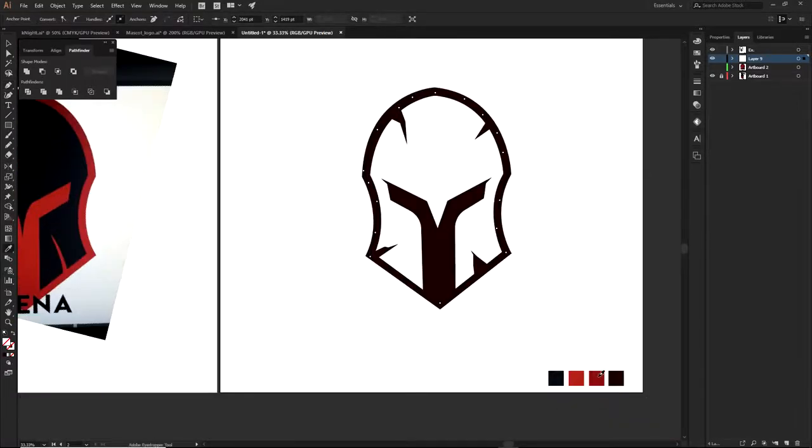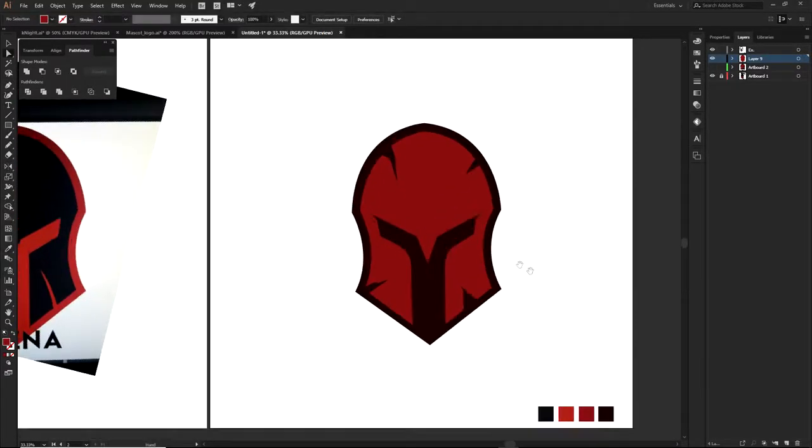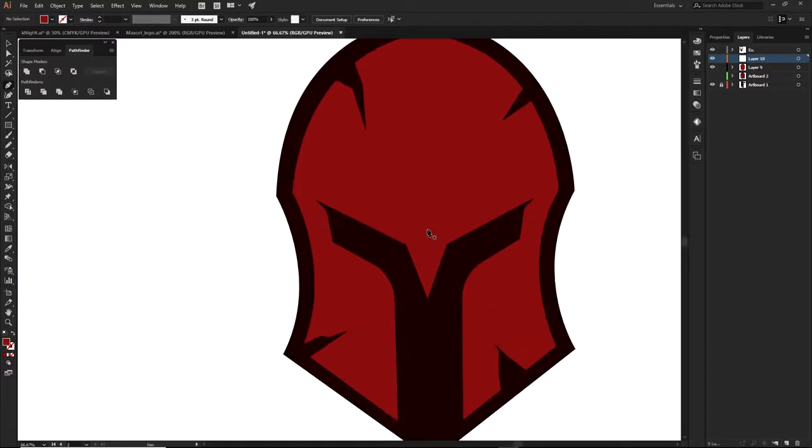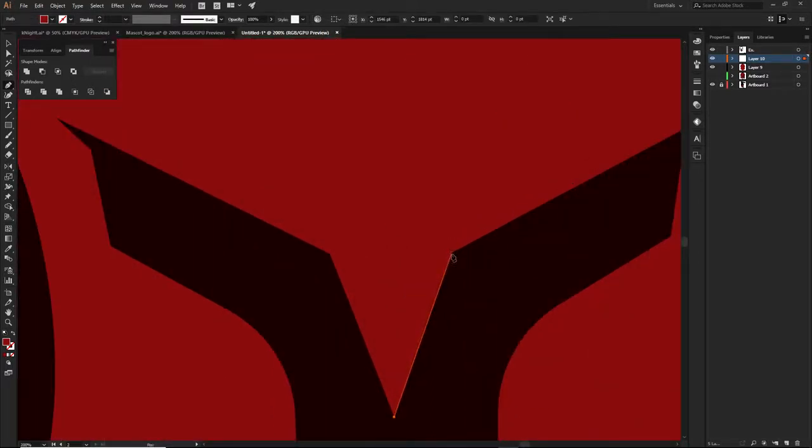So now I have this here. We'll use a nice red right there. And now we're having this little mascot design come together, right? So I can just add shadows now. The way I would do that is make another separate layer. Make sure it's below the line work, so that you don't have to perfectly follow these lines exactly, right? You don't have to do that.